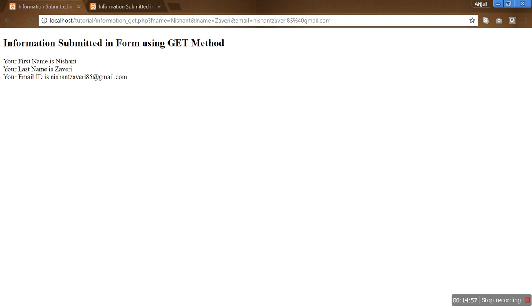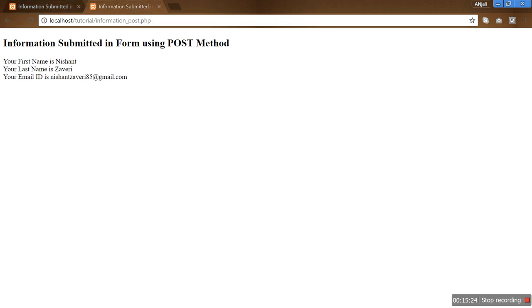So these are the variables, and the results are visible to everyone because it is displayed in the URL. Get also has a limit on the amount of information sent. The limit is about 2000 characters. Get is primarily used for sending non-sensitive data. So of course, using get you can't use a password because it is more sensitive information.